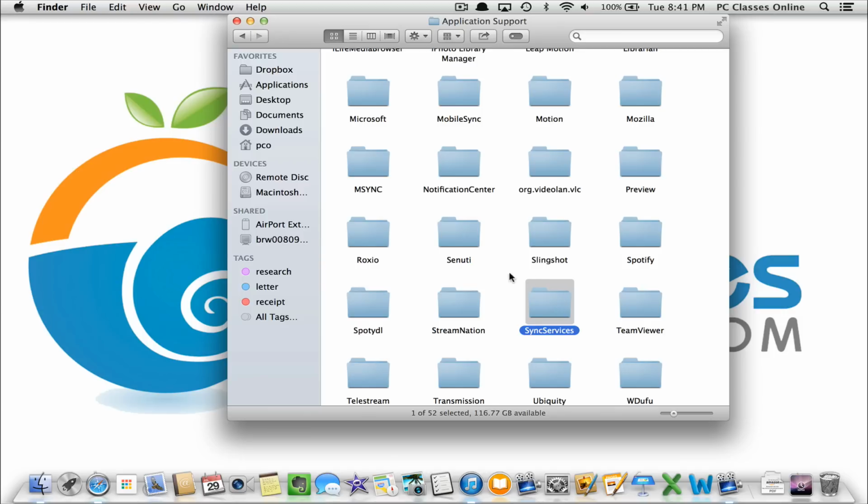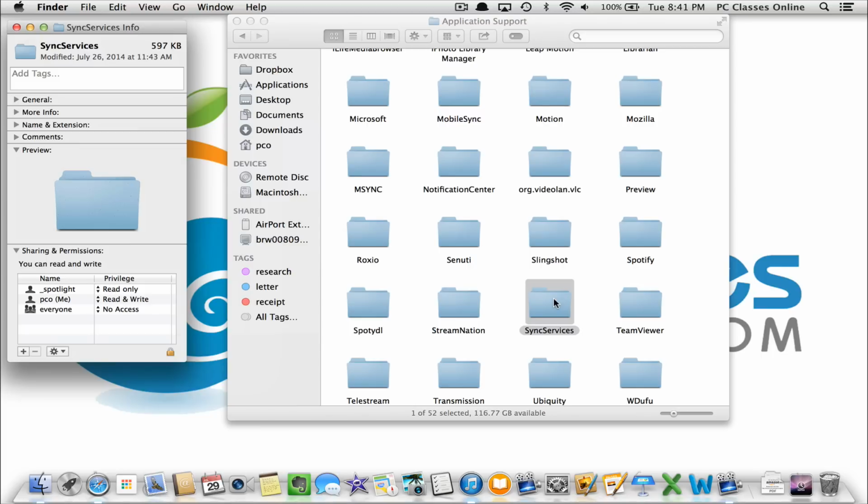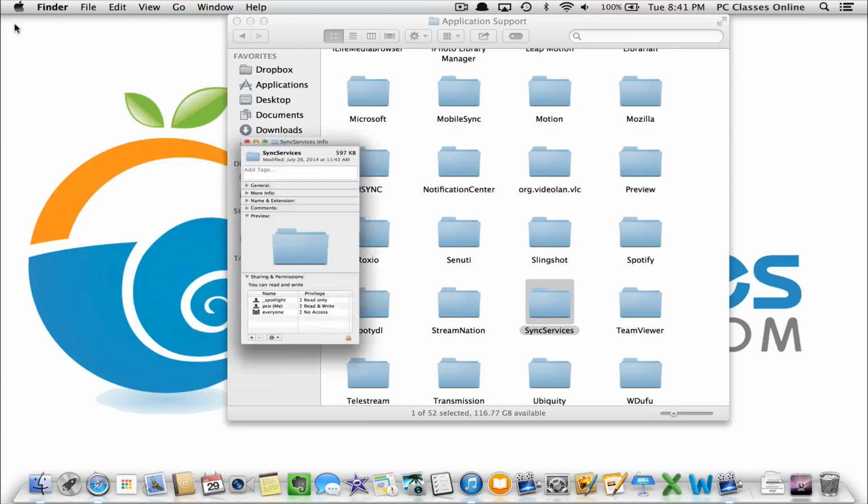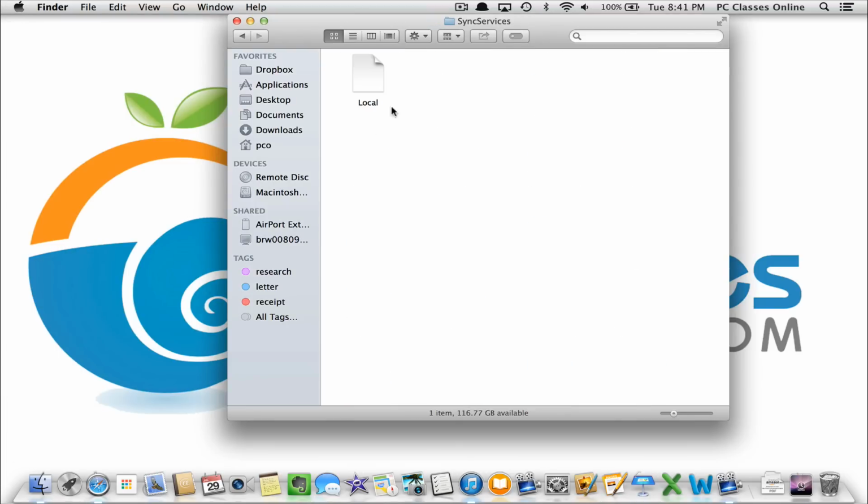Now, one thing you can do is if you ever want to get info on a folder, sorry, or a file, if you want to see how much space is being taken up by the contents of that folder, if you click on it so that it's highlighted, a little trick I'll give you is if you hold the Command key and tap the letter I as in info, you get info. Keep in mind, this computer is used for demo purposes, so there's not a lot on here. But if you go in and you see that there's a ton of stuff in Sync Services, just go in here and delete the contents. Don't delete the folder itself, just the contents.